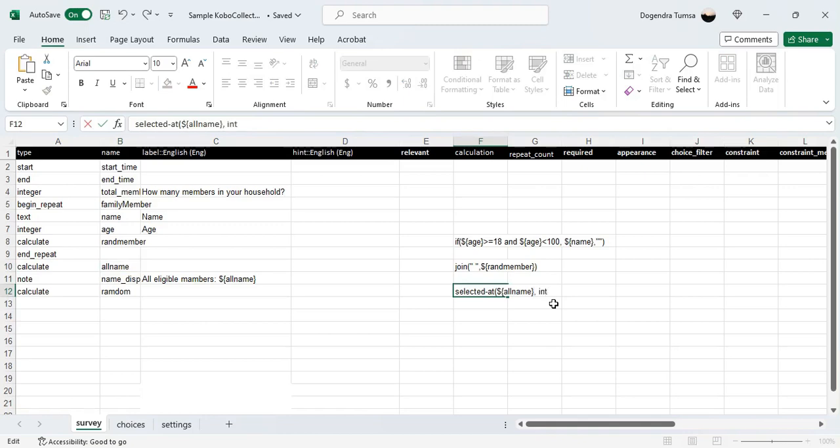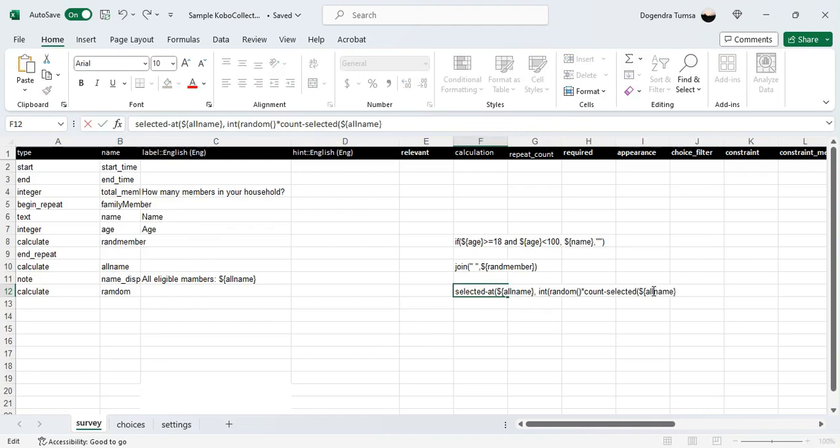All name, integer, random, and into, that means star, count selected, that are stored in all name, on this calculate function.